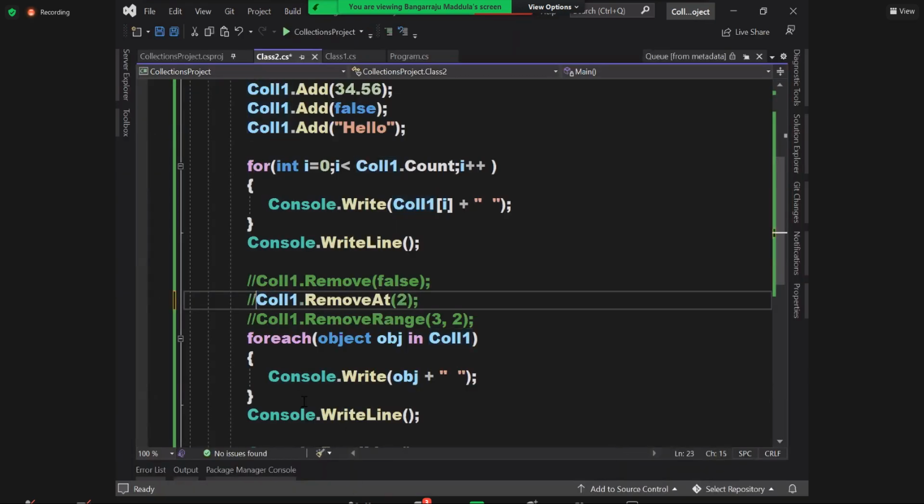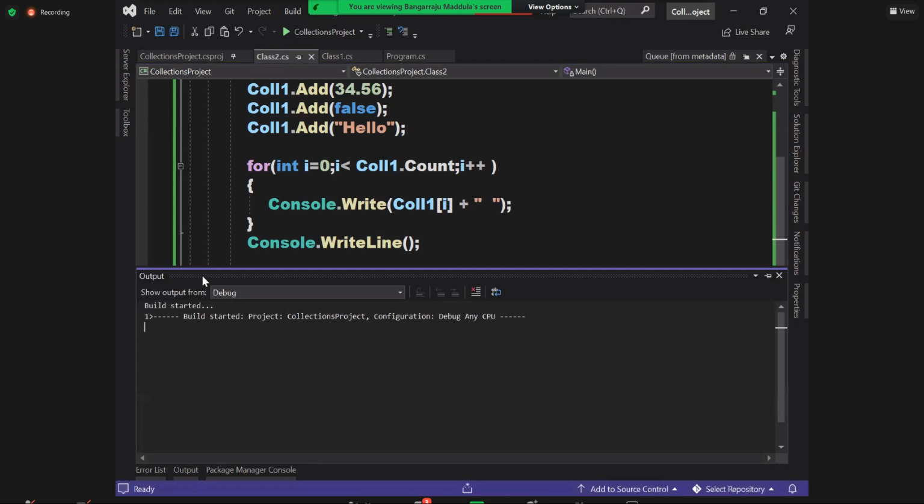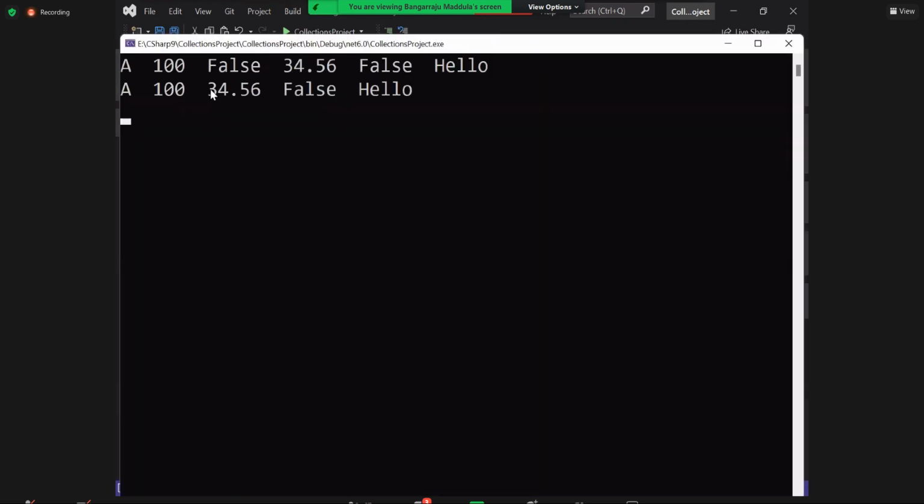What will this remove? Third element only. All the three are the same. That's what I'm trying to show you now. False is the third element. If you say false also, that is only removed. Removed means the third element. The index-based one is also the third element. All three are the same right now. You can see all three are removing the same false only. So did you understand? Okay.